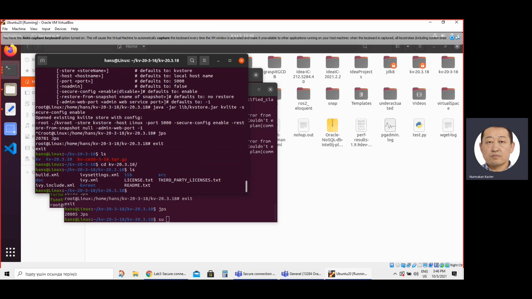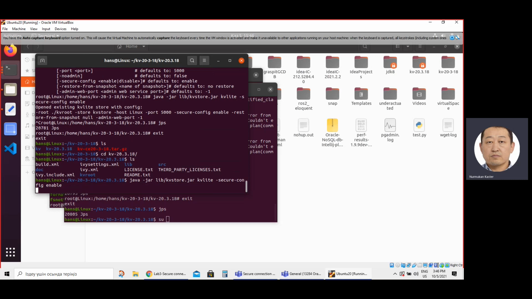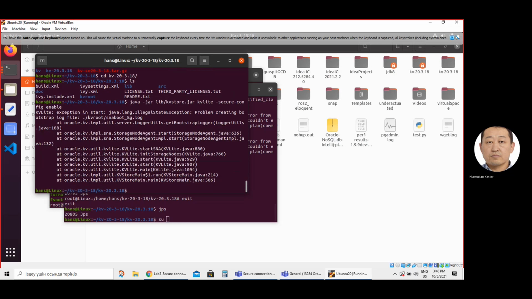Be in my folder. I'm very sorry about that. Where's the command? Kiwi is the Kiwi Light secure enable. Okay. What's the problem?